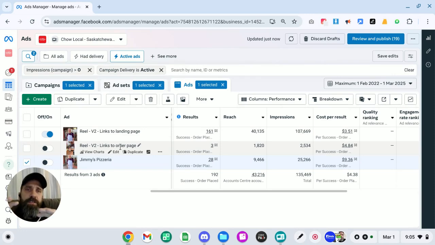Now, that was great for the organic views, and it worked well for how the algorithms work when you're trying to just get a lot of views on Reels. But when you're trying to show an ad to someone, and especially when you're showing that ad to the person repeatedly, because that's something that you need to do when you're advertising, obviously.